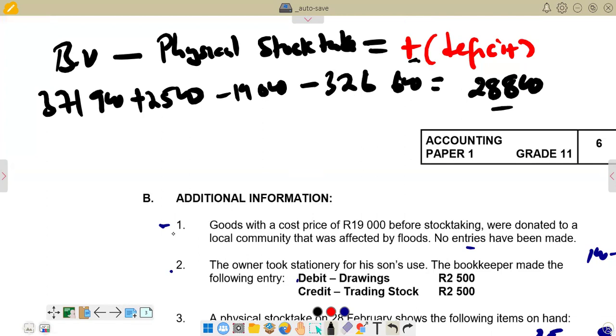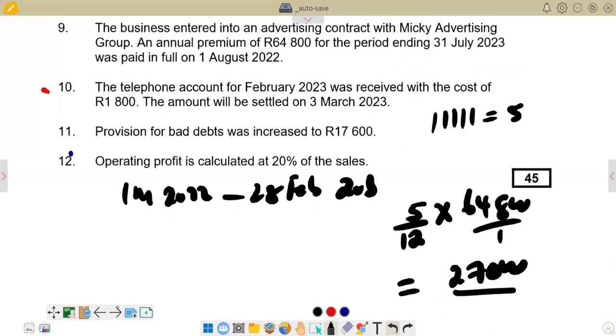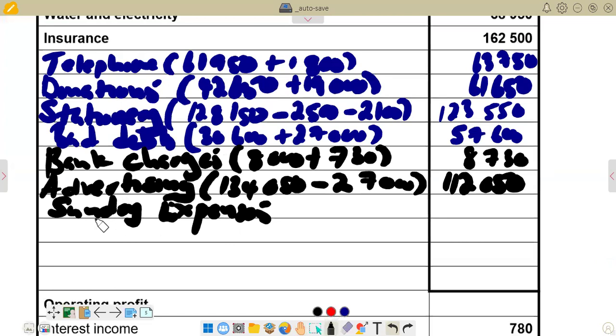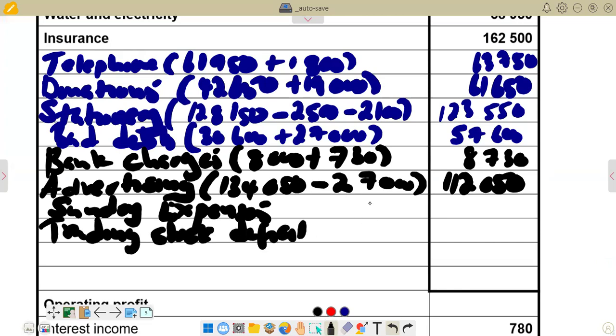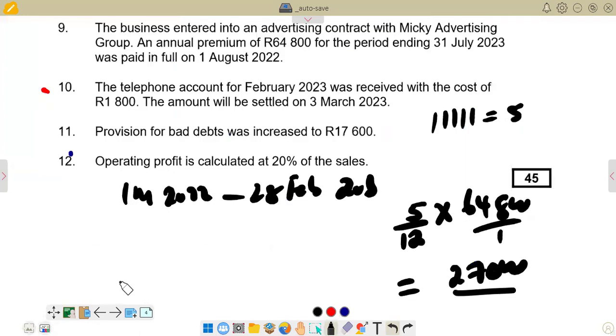So we come here on the other section, and this is our trading stock deficit. In brackets, we are just going to summarize as such. Remember the answer that we just summarized in the working here. Then the answer that we're supposed to get there is 20,800, like what we got there. So we have got 20,800. Then obviously, again, we check other expenses that are in the additional information.